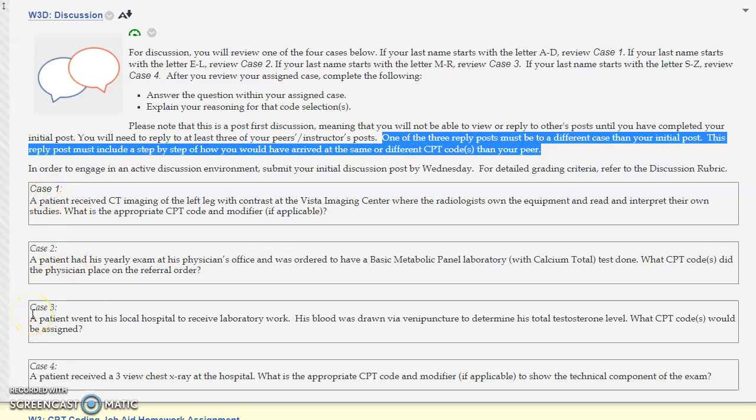and whether or not it's redundant, so if it could be the same steps as your peer, you're still going to outline your steps that you took to get to another scenario. Just look at this as additional practice. You can code all of the cases if you would like, because I'm not grading whether you're right or wrong. I'm looking for the steps that you're taking, and will provide feedback from there.